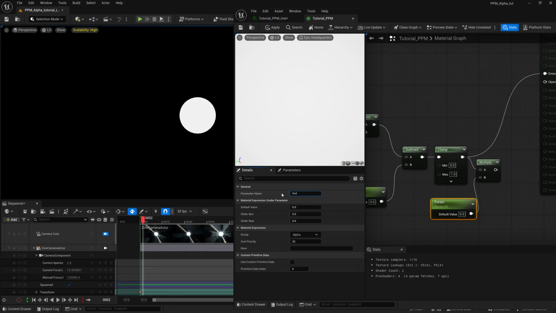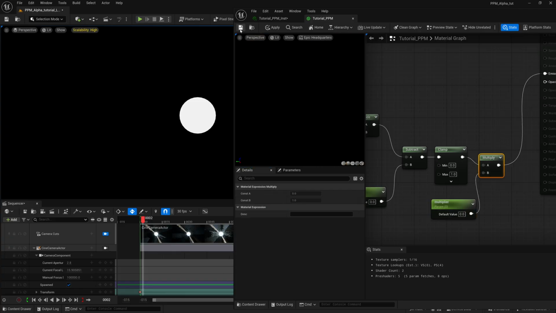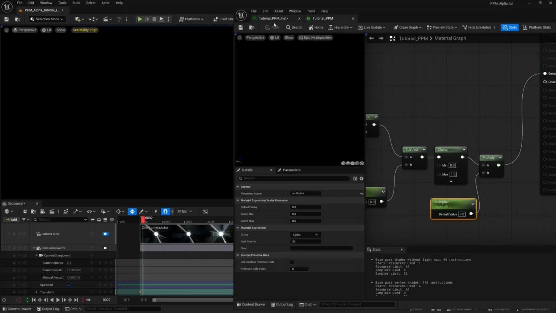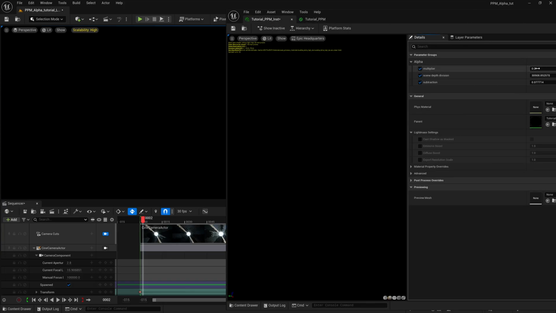just put a multiplier in. And then we can bring the level back up, but we've already got rid of the grey part, so we're not going to introduce that again by multiplying it.